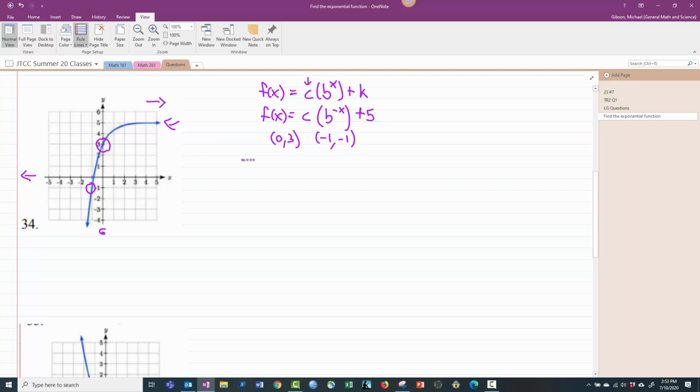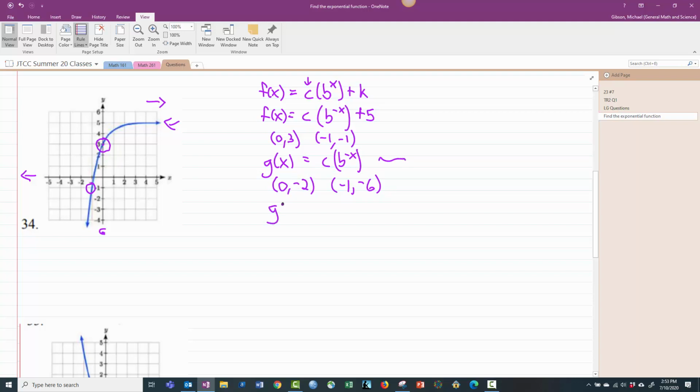All right, now we're going to get rid of the vertical shift. So I'm going to change to another function here with the same c, the same b. Since we've gotten rid of the vertical shift, that means we need to subtract it off the y values of our 2 points. So it was 3, 3 minus 5 is minus 2. Then our y value here is minus 1, so minus 1 minus 5 is minus 6. Again, we have a 0 here, right? Since this is a 0 and there's no shift on this one, the c, this minus 2, is the c.